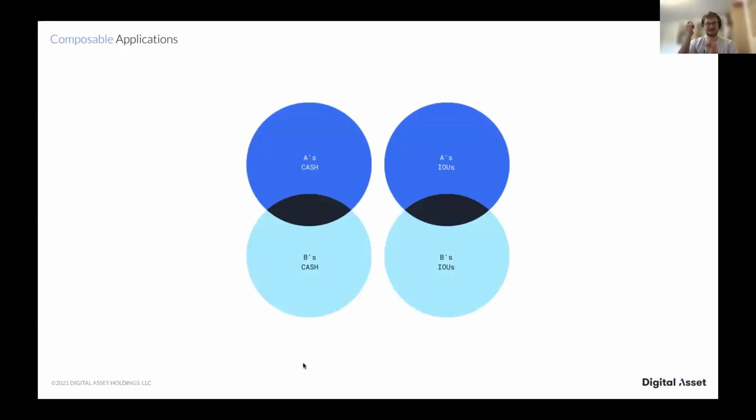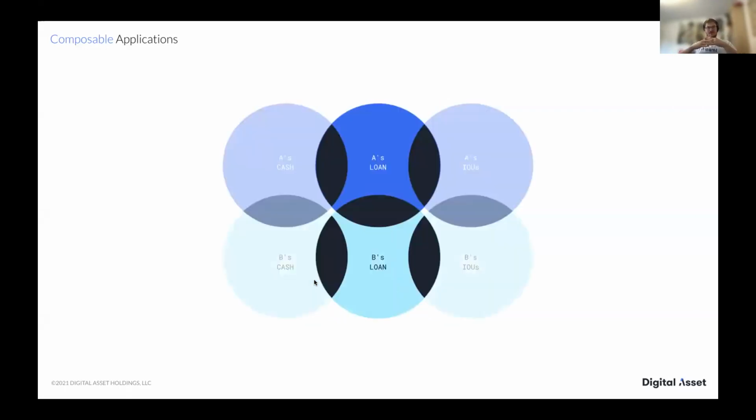And for that, the example I want to take a look at is a simple one, where we imagine we have two independent applications running already. One to transfer cash from one person to another, where A and B here have their cash models, and one which allows users to record IOUs. IOUs basically just mean I owe someone some cash, right? It's a record of owing money. And what we would like to do is to compose these two apps into a slightly more complex loan application, one in which a lender can swap cash for an IOU from a borrower.